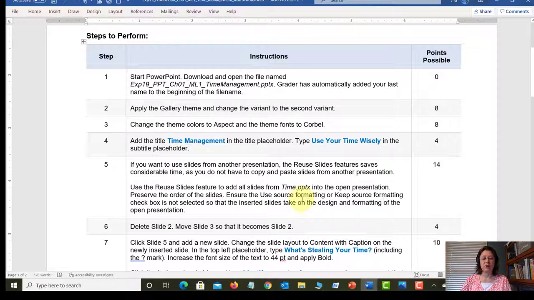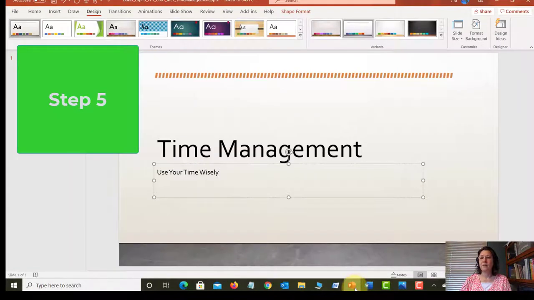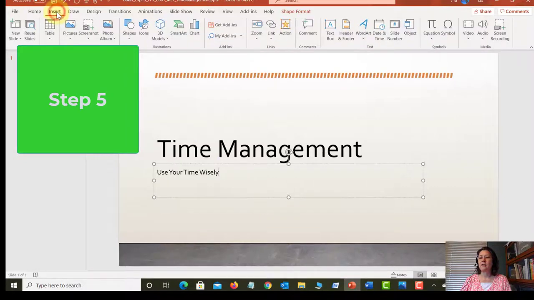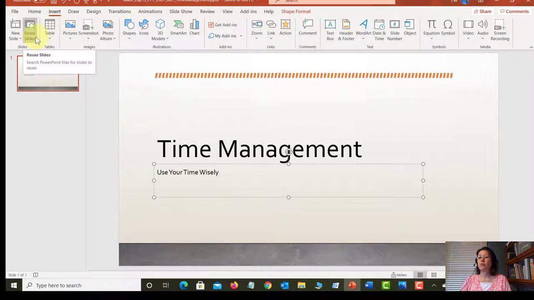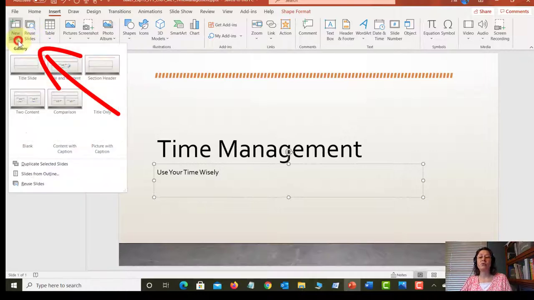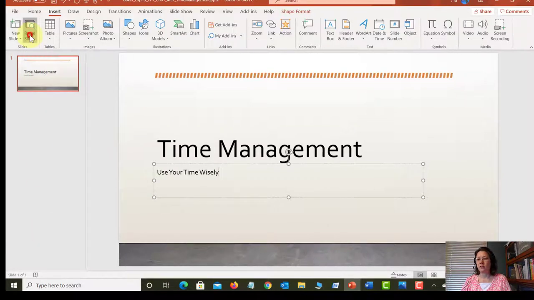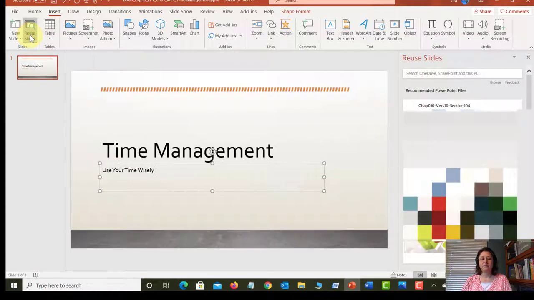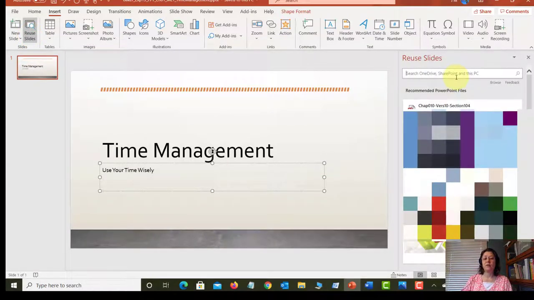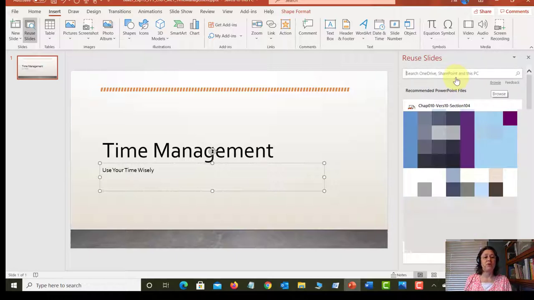All right, let's go back to our presentation. So we're going to insert slides. And here's Reuse Slides. If you're using an older version of PowerPoint, you probably need to click New Slides, and you'll find it down here at the bottom. So multiple ways to get to this. In older versions, only one way, but in the current version, all I have to do is click on Reuse Slides. This panel opens on the side. It's going to show previous PowerPoints so that I could quickly open something that I may have opened in the past. I'm not going to use any of those. I'm going to browse.